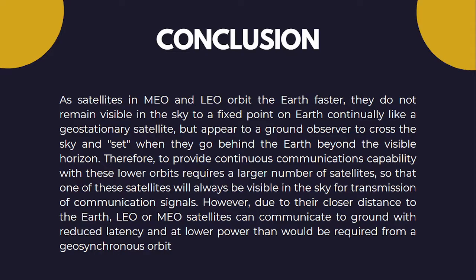However, due to their closer distance to the Earth, LEO or MEO satellites can communicate to ground with a reduced latency and at lower power than would be required from a geosynchronous orbit. So here we conclude that LEO and MEO satellites can communicate with reduced latency because of their distance from the ground in comparison with geosynchronous orbits.